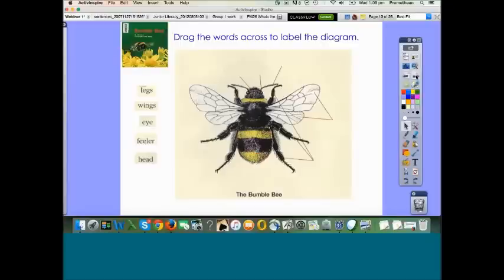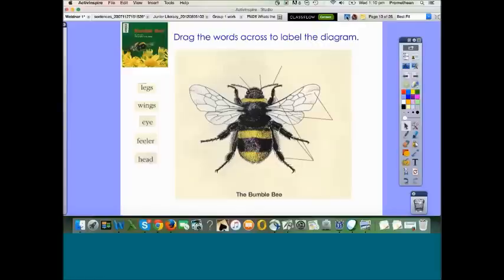Here we have another post-reading activity for a junior reader. Now, in the back cover of this Bumblebee book was a labelled diagram of a bumblebee. So I scanned that and I used my desktop camera tool to get the image onto my flip chart page. You can see over here that I used my camera tool to take photos of the text.